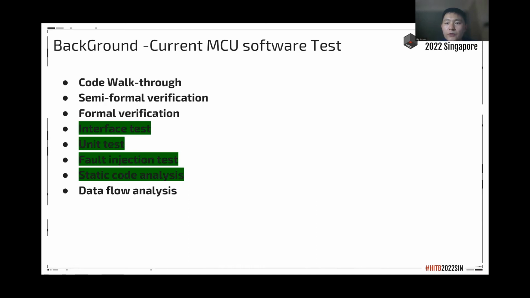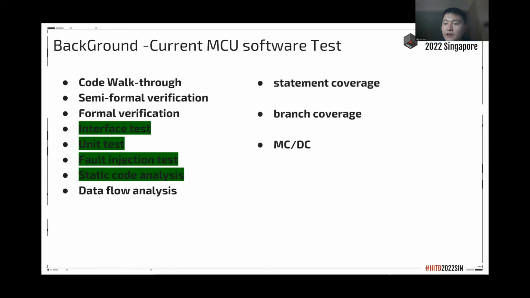It's rarely used in practice. And in practice, the unit test, interface test, and fault injection test, static code analysis are still the main testing methods.